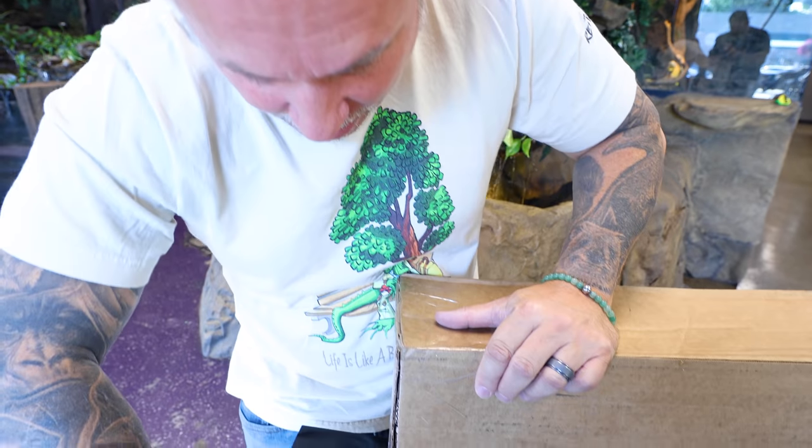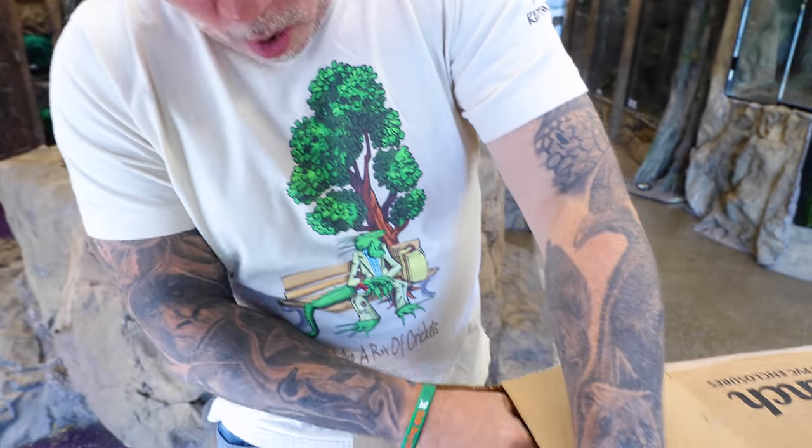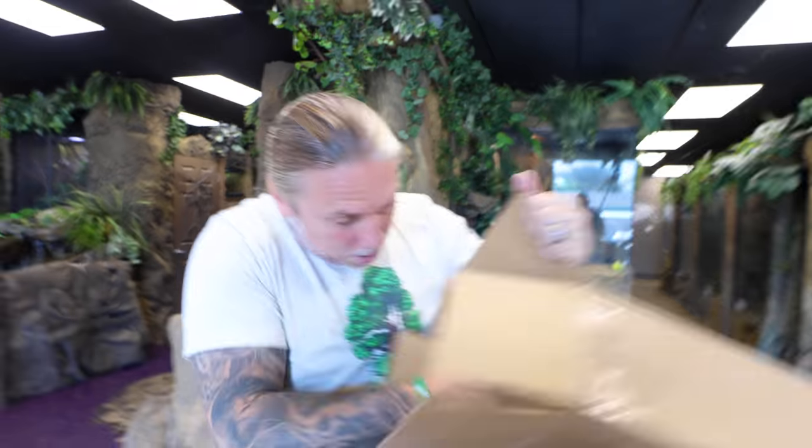I'm getting all kinds of goodies today. Our friends over at the Toad Ranch actually sent me something. Not exactly sure what it is, but we're gonna find out for sure. Again, this is the company that we're gonna be doing a lot of the caging for the extra animals downstairs, you know, for the zoo, like educational animals and stuff like that. I just like these guys. Just really cool, kind of neat things. No idea what is in here. Okay, we have a box like that. And it looks like that's it.